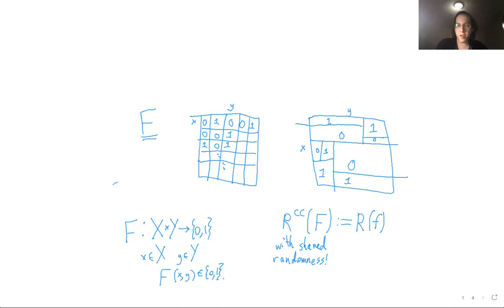It turns out it's a weaker model. Anything you can do with private randomness, you can also do with shared randomness. Why? It's not too hard to see. If Alice and Bob only have shared randomness and they now want private randomness, they can take their shared randomness. Let's say they jointly created a lot of random bits, so that they share these random bits. Alice can say, okay, my bits are the even ones, and Bob, your bits are the odd ones. Now Alice has random bits, and Bob is going to deliberately not look at them.